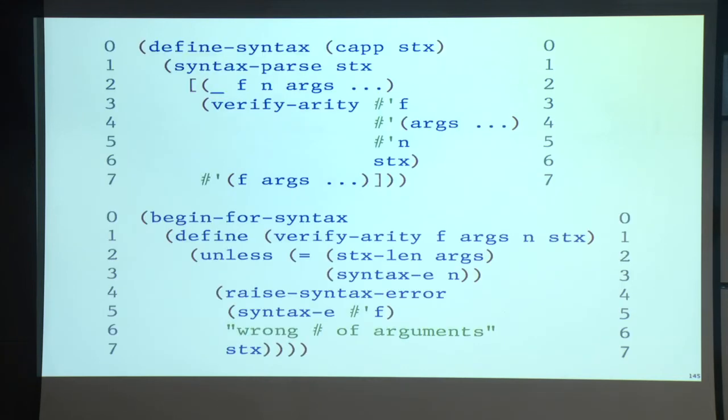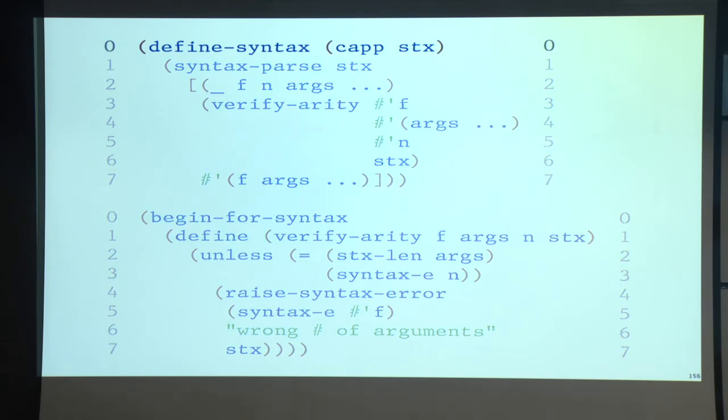All right, so here's the implementation. Let's go through this. So on line 0, up there, we say define-syntax CApp, and what that means is we're introducing a new form, the counting application form, and we're writing it as a function. So this will be a function that's called at compile time by the compiler whenever it encounters a counting application form. Okay, and the argument, stx there, that's named stx, that argument will be a tree that will be the representation of the entire counting application form.